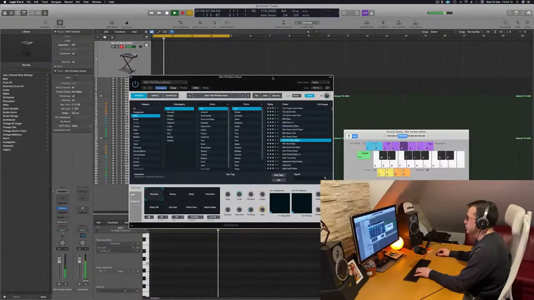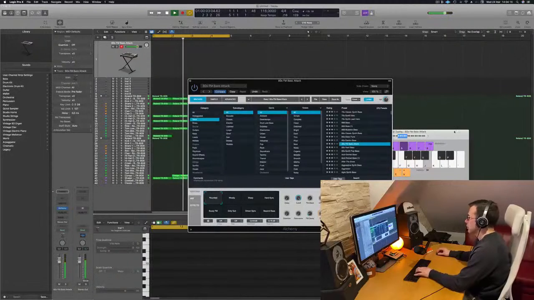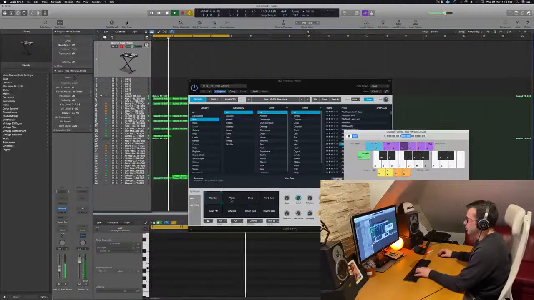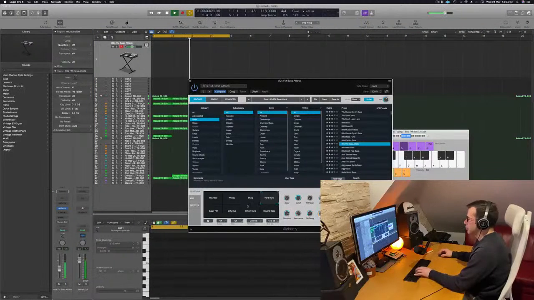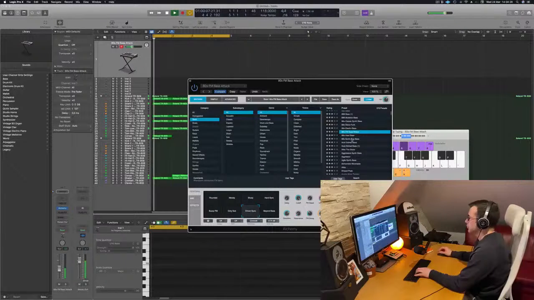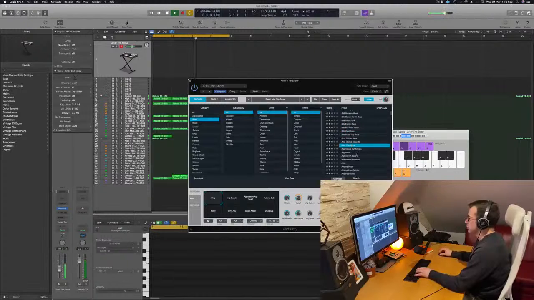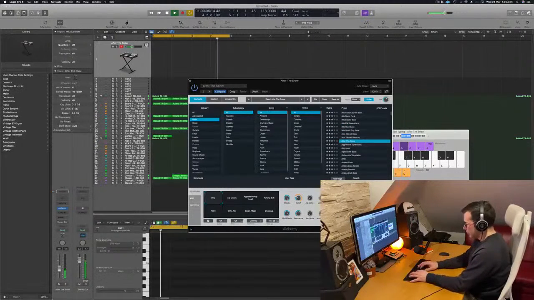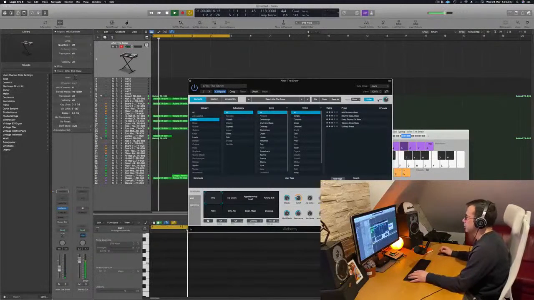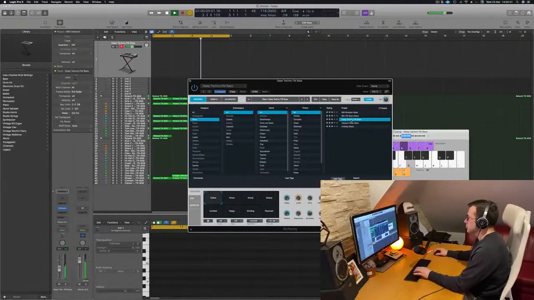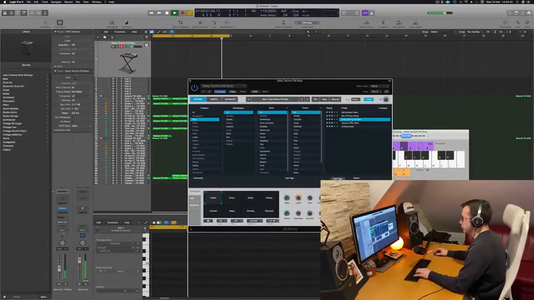This FM bass is definitely too loud. Let me go a bit higher. No. And look into FM. Huh, that's exactly what I was looking for, guys.